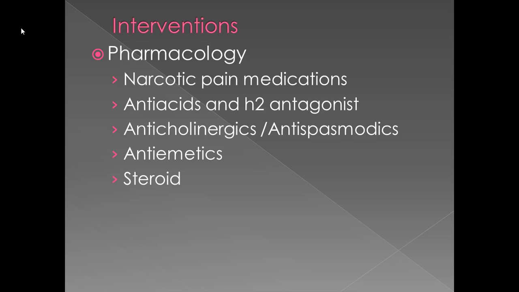If your pancreas is not producing the base, then there's too much acid. So we have to neutralize that acid in some way. We'll take an antacid to neutralize it, or we may take an H2 antagonist to actually decrease the secretion production. Anticholinergics and antispasmodics, such as the Bentyl and the Probanthine that we spoke about in inflammatory bowel disease, also work here if pain is related to a spasm.